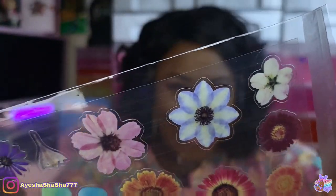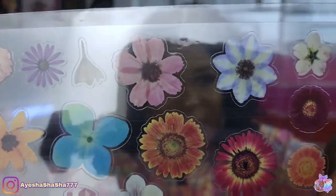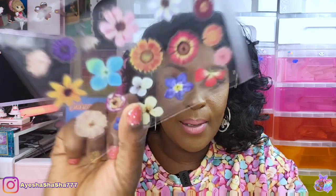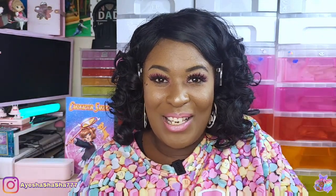These are really pretty. These ones you would just lay into your resin. Are they all separately cut? Oh, they're actually stickers. That makes it even easier, because you don't have to cut around them. They've already been cut out for you. So you stick them into a resin piece and then dome over it. Okay, great. Is that it? Is the ordeal over? It's over.